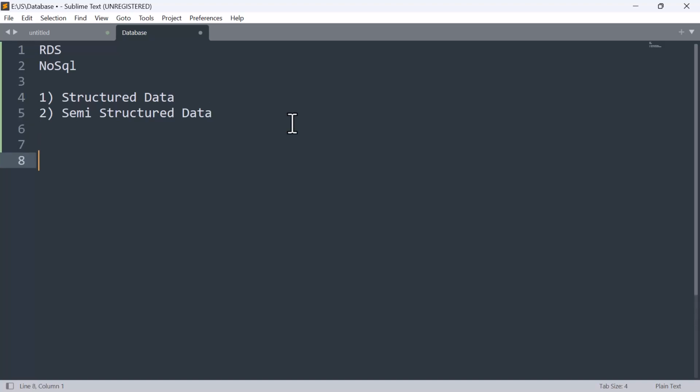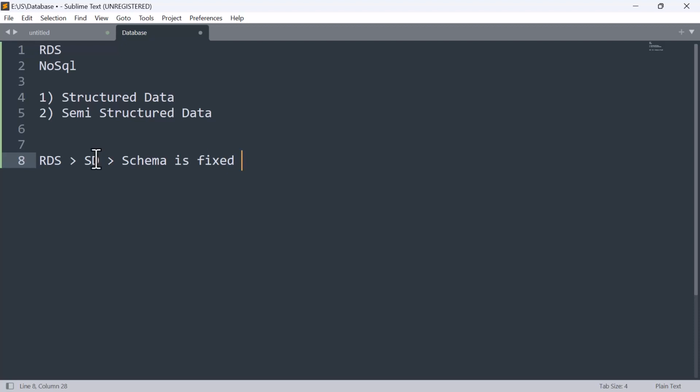Now, if I want to store data in a relational database system, we basically need to have structured data. And here in a relational database, the schema is fixed and it is defined even before we have the data.